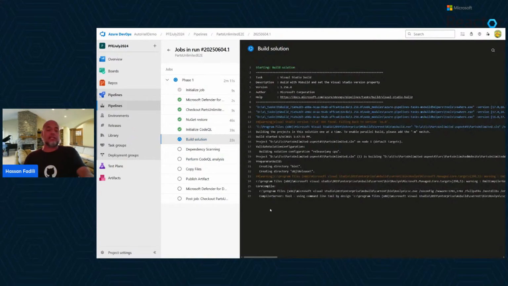This is nothing else than the build, because we are talking about a .NET application, which is making use of ASP.NET Core, and this is just the build, which has been executed for the extensions, or the order of execution of the parts of the application itself. Okay, so once this is done, then the dependency scanning will take place, and this will take a bit of time, I guess. And from there we can see.